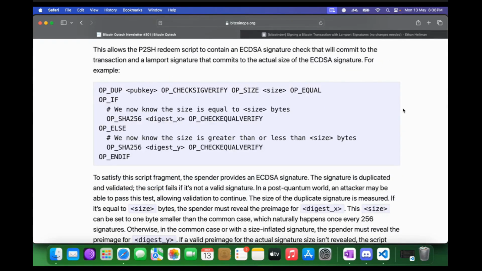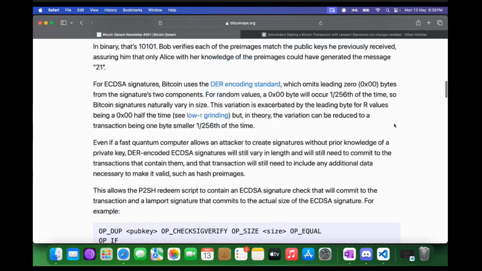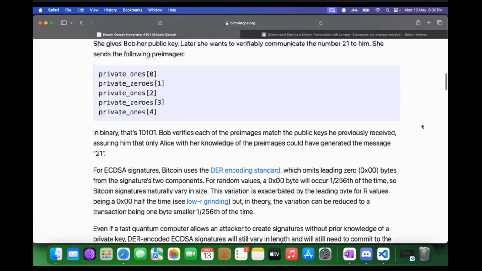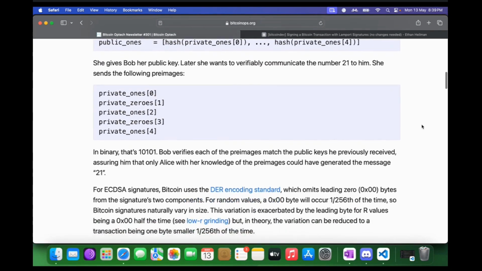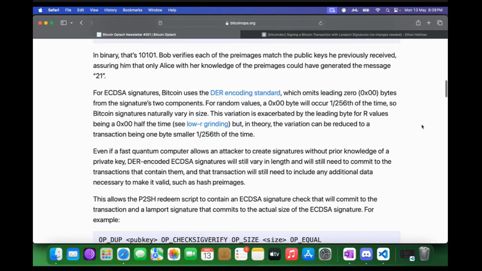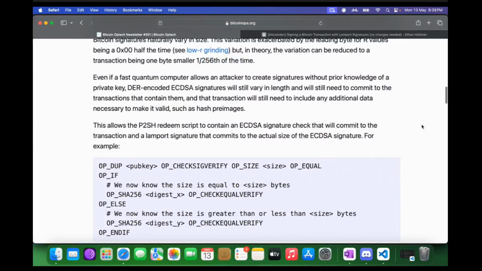A broader understanding of what I could garner: what Lamport signatures are, how they are being proposed to be incorporated in Bitcoin, and how even if ECDSA signatures are cracked, Lamport signatures can add an additional layer of security. Now you don't only need to generate a digital signature which is valid, you also need to generate a digital signature which is of exactly the same size which was generated when the transaction was created by the actual spender. And also you can add multiple signatures. Instead of one ECDSA signature, you can add 2, 3, 4 different ECDSA signatures, and 2, 3, 4 different Lamport signatures, so that you keep on exponentially increasing the work that the hacker has to do. Even if he has a quantum computer, you make your script quantum resistant.